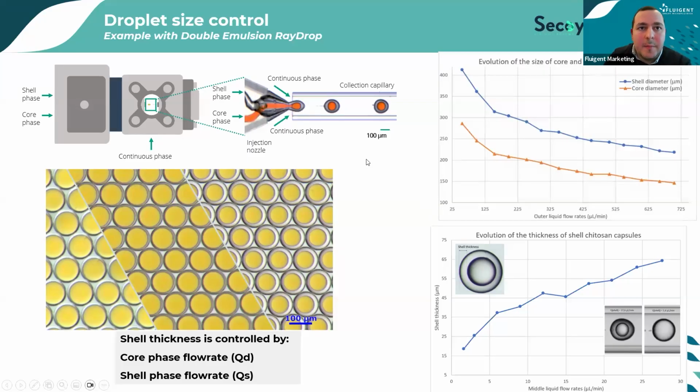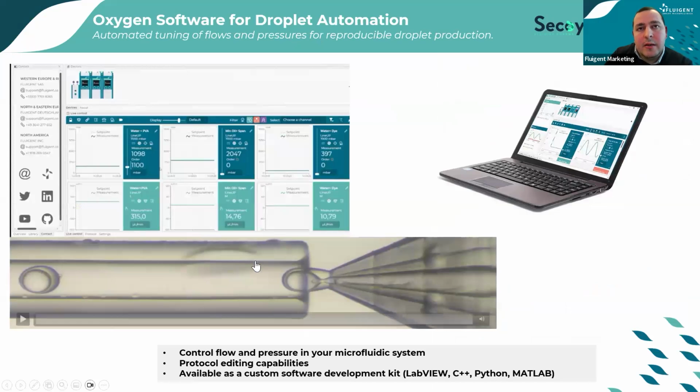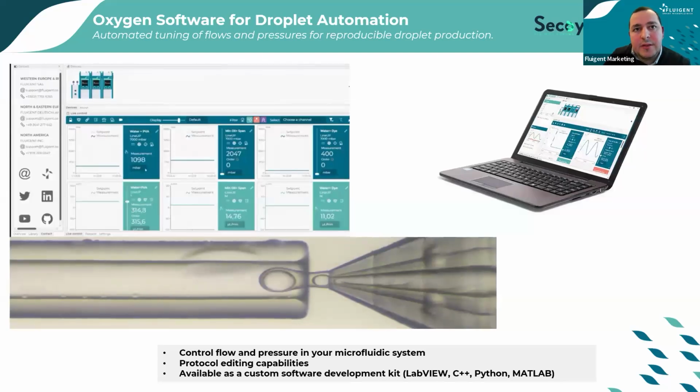So in this case, that's one of the advantages when we pass to microfluidics: it can be a way to control it in a really automated way, rather than switching manually each step to reach the best configuration of your droplets. So basically, also through Oxygen, we can tune with pressure or with the flow rates, in order to create and keep the monodispersity of the droplets that we are creating, even with a constant frequency throughout the experiments.